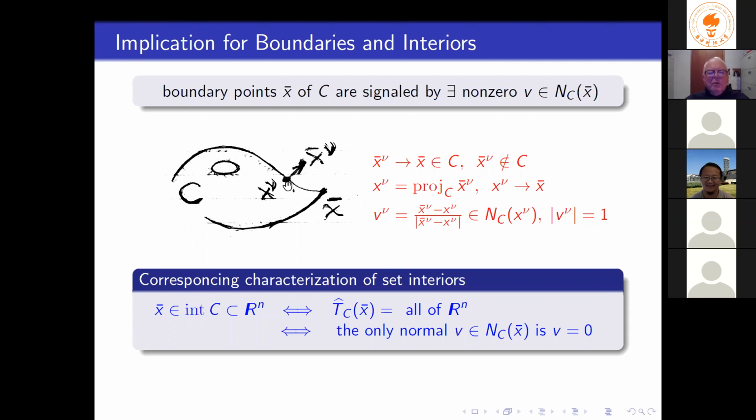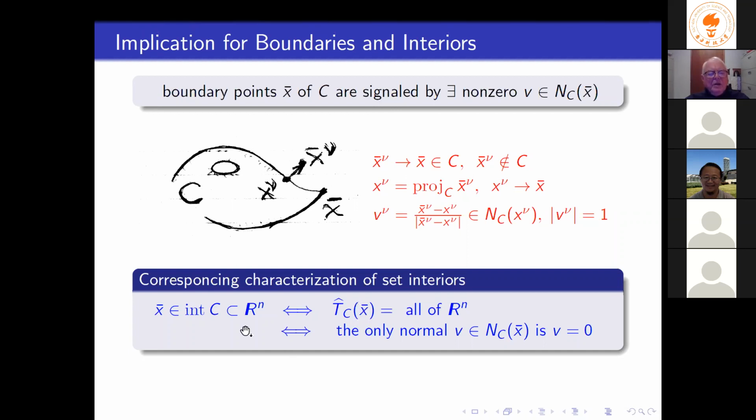Then I can look at a point that's closest to the set. If I'm near enough, there will always be some points that are closest. Now, if I look at the difference vector, that difference vector, as we'll see in a moment, will be in particular a normal vector. And then as this moves over to here, this will move there, and those vectors, if you scale them, for example, to length 1, would approach something, some cluster point would be a normal vector. So you have this beautiful little characterization.